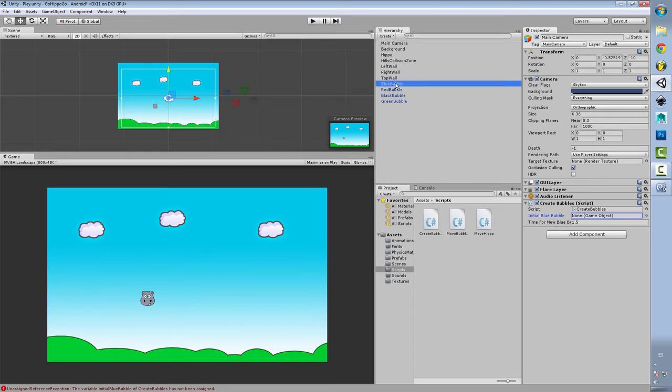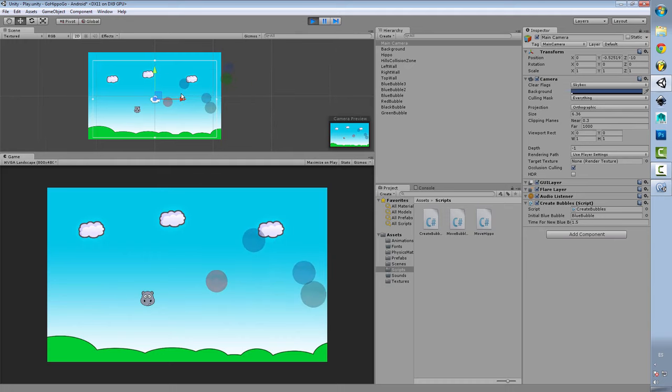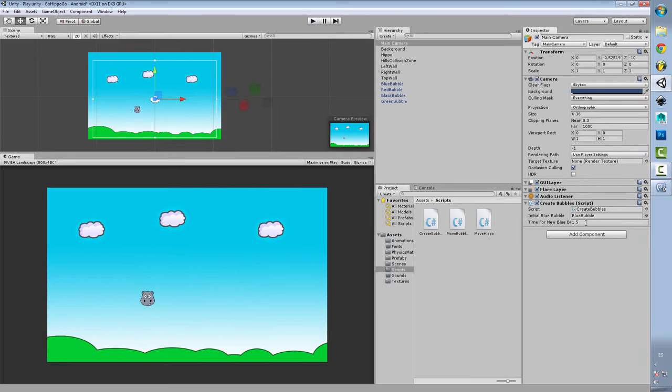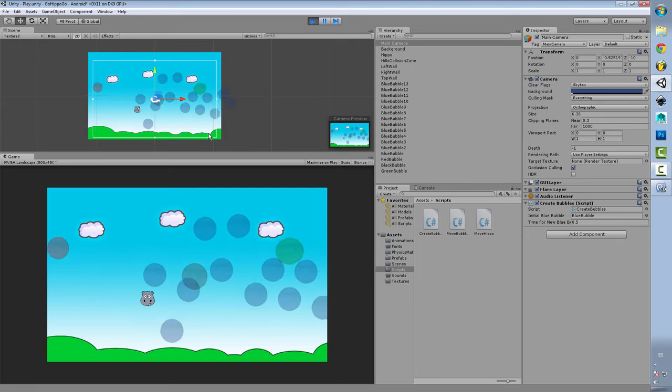So we must drag and drop the initial blue bubble, okay, and press the play button. Now it's working. As you can see here, several blue bubbles are being created. Okay, we can, for example, set this time to something shorter, for example 0.5, and as you can see, many blue bubbles are being created.